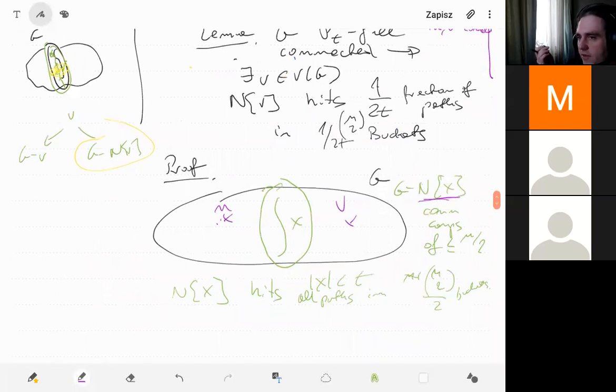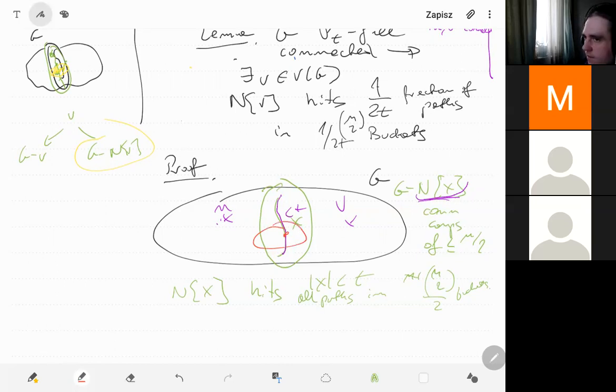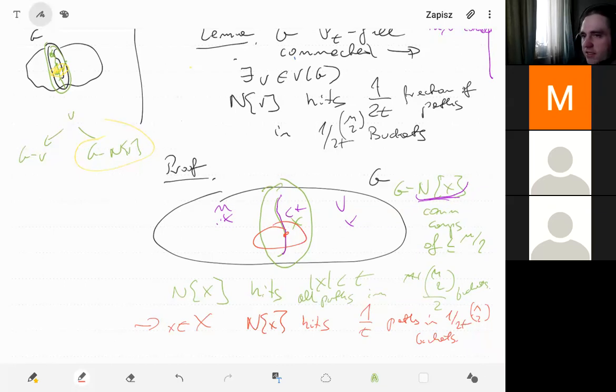Now the point is that here, if you delete this neighborhood of T vertices or less than T vertices, then you disconnect more than half of the pairs of vertices. So you hit everything in all the buckets, everything in at least half of the buckets. Okay. But there are at most T vertices here, which means that actually there is a red vertex that hits 1 over T part in 1 over 2T buckets. So there is actually an x in x, so the N of x hits 1 over T paths in 1 over 2T times n choose 2 buckets. Okay, so because T vertices hit all the paths in half of the buckets, there's one vertex whose neighborhood hits 1 over T paths in 1 over 2T of the buckets. Okay, I mean, actually put 2T here and here. Actually, I could remove the 1 up there.